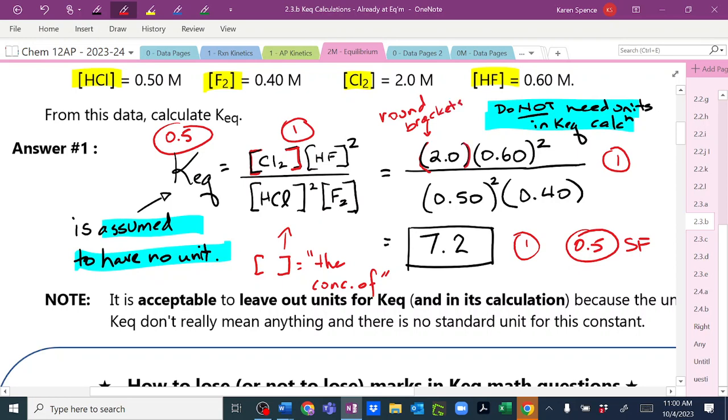Now, I can tell you if you use the wrong kind of bracket, I will take off between 0.25 and 0.5 marks, okay? I don't know what AP is going to do. I don't know if they'll be that fussy, but they probably will, because they'll be like, if I see people putting square brackets around numbers in a KEQ expression, that tells me they don't know what square brackets mean. Does that make sense to you? It means you're communicating that you have a lack of knowledge in that area, okay?